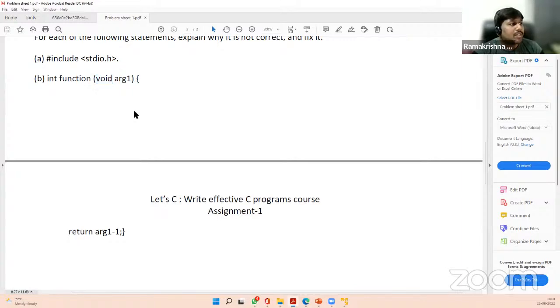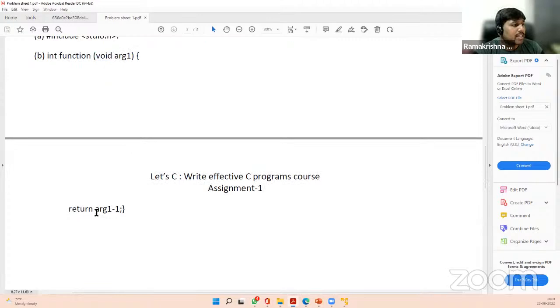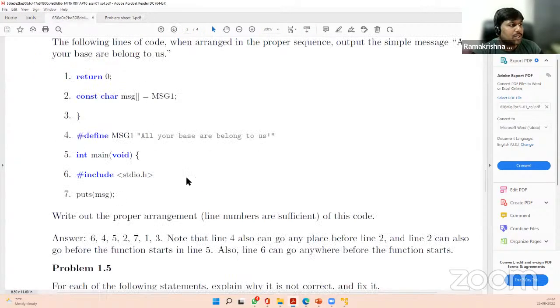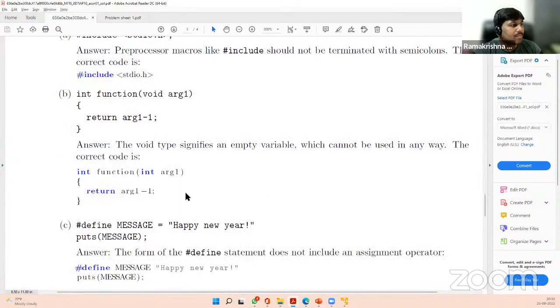And it is taking void as the argument, and you're trying to subtract 1 from arg1. Then it errors out because void doesn't define float or integer or whatever, so you cannot do arithmetic operations on it. Before doing any arithmetic operation on it, you need to convert this void type to integer or float, whatever types.